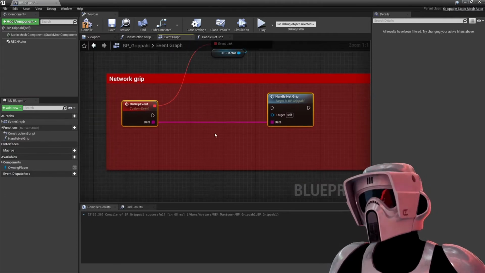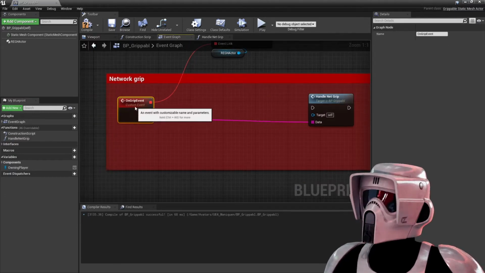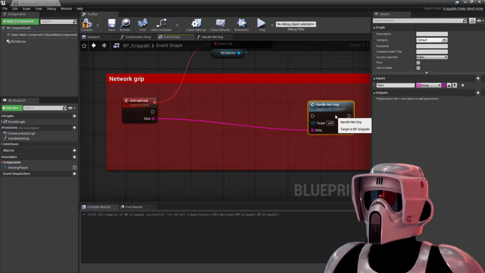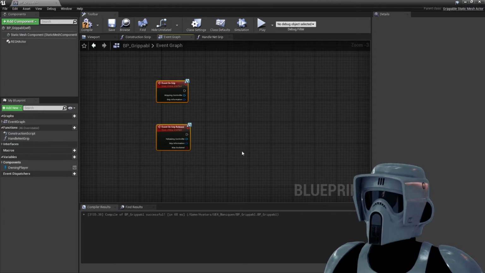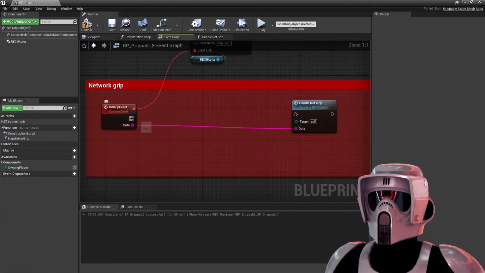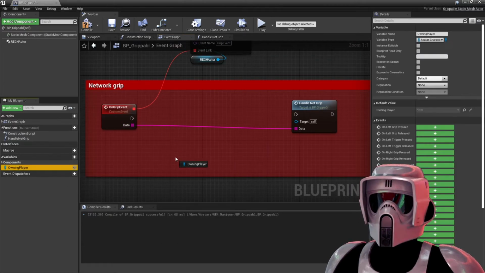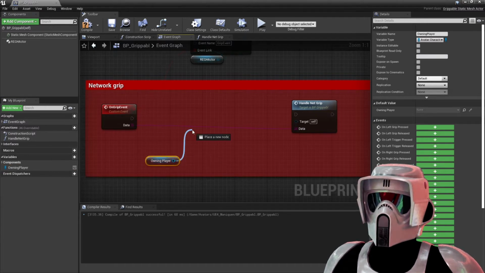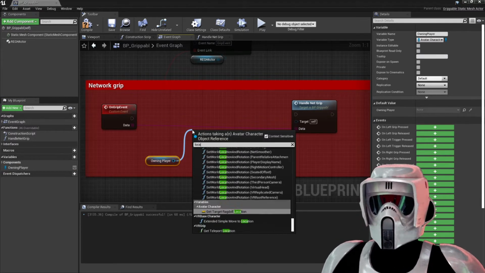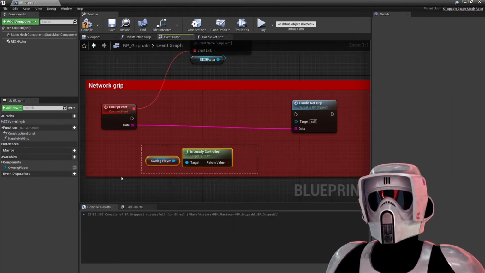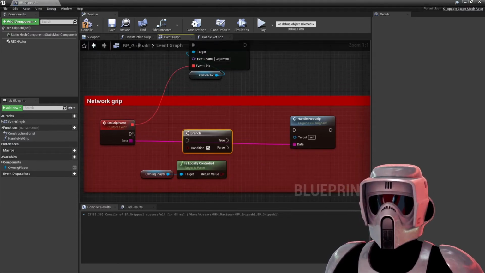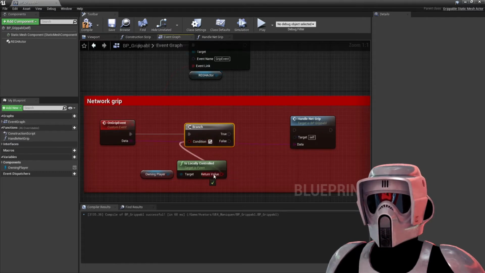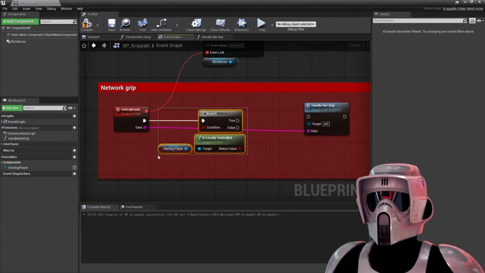And since this is going to be responding from the network, we don't need to call this locally, because we already grip it locally and respond to these events. So we can get our owning player here and check if it is locally controlled. This locally controlled means that we are the one who's currently using this pawn. So it'll be false if it's any other networked player. Just going to collapse that to a macro.